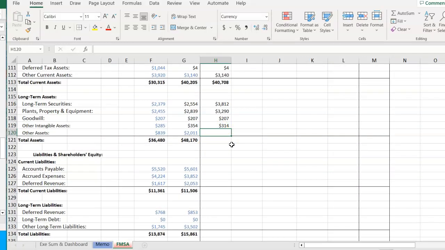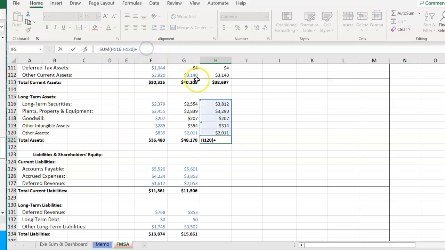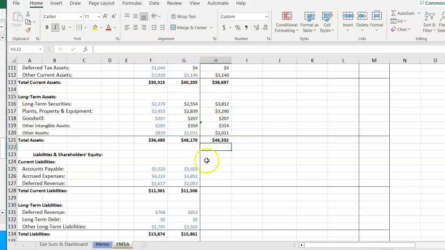Other assets, we're just going to bring over this number from the previous year. And then we're going to do the sum of this column to get the total long-term assets. Now, with the total assets, we have to add to it the current assets as well.